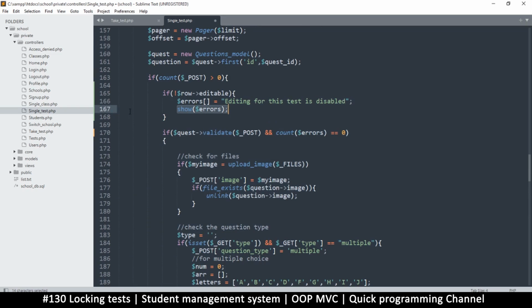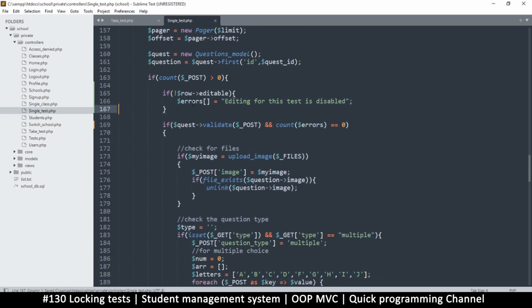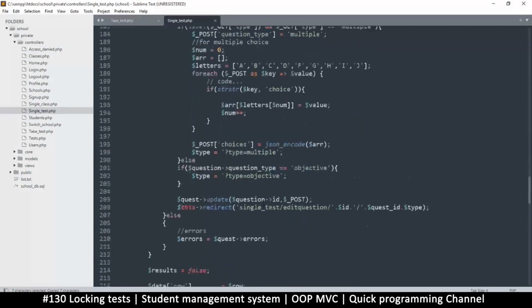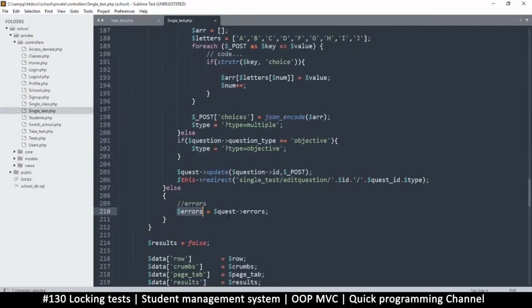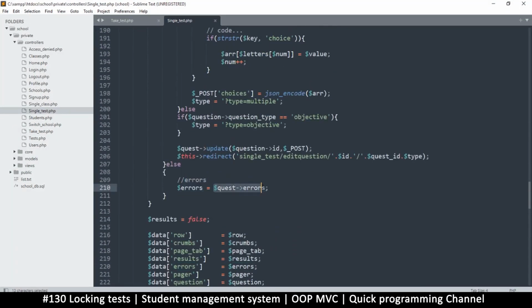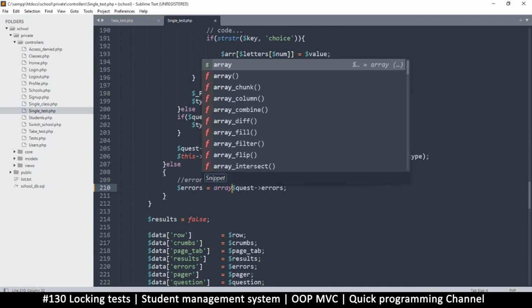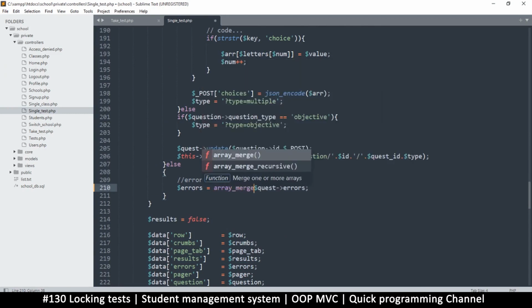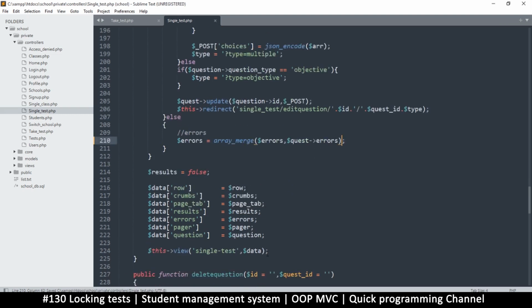And let's see here. Okay, so what we can do here, instead of just setting errors to a specific thing here, because this is already an array from the top here, because we declared it right at the top, and we know that this is also an array. So instead what I'll say is errors is equal to, let's just say array merge, so that in case there's already information in there, we will not disregard it. So errors like this, and then we merge with that one. So we're just merging two errors together.